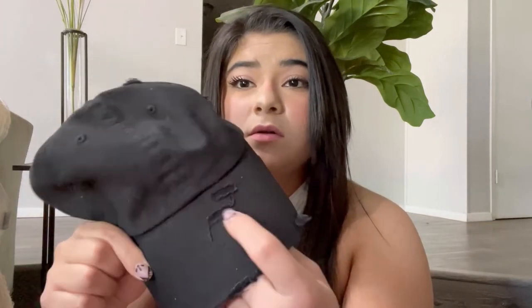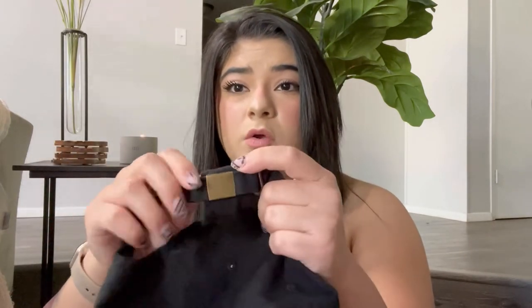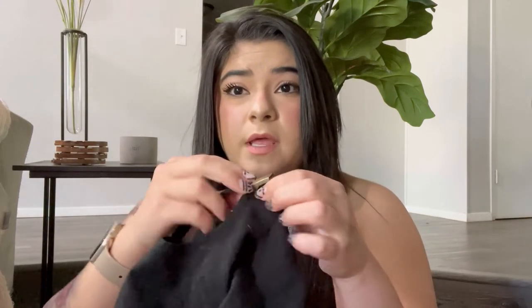And then my last clothing item, well, kind of, is this hat. I got it off Amazon. I love how it has these little tears in the hat, so it looks distressed. It's just a black hat. It has a gold clip, and it's pretty easy to adjust. You open it, and you pull this thing, and then tighten it. That's how it looks on. I really love it. I'm pretty sure they have a bunch of different colors, so I'll make sure to link this for you guys. It's super cute. I don't like hats that don't have structure up here, and this one has structure, so I really like that.